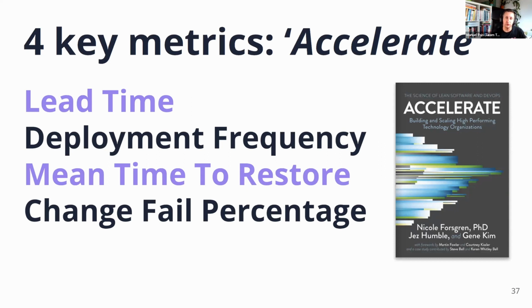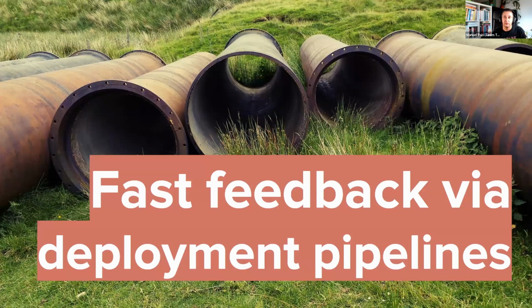And the book Accelerate also talks a lot about technical practices that are going to help us improve these metrics, and cultural changes as well. Obviously, highly recommended if you haven't read it yet. Some of the things that we need to have in place, on the technical side, obviously we need good deployment pipelines that provide fast feedback, right? We want to know as quickly as possible when we're trying to get a change to the customers: is there a problem with some regression, some tests that failed, or the performance is degrading with this new change, or whatever it is? We want to know as soon as possible.